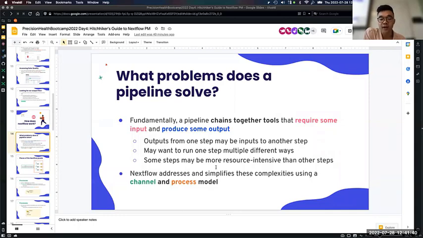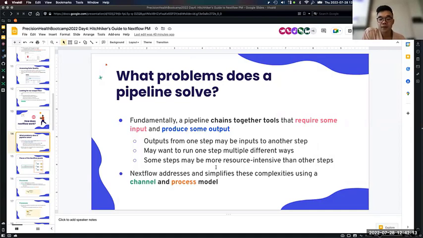So kind of the whole point of writing a pipeline is that you can sort all of this out once and then have it parameterized and written out explicitly. So if you have outputs from one step that are going to be inputs to another step, they're linked in a very formal way. If you want to run a specific step in multiple ways with different parameters, you can set that all up in one place, and you don't have to just press up at your command prompt and then modify one flag and then lose it forever into your history.